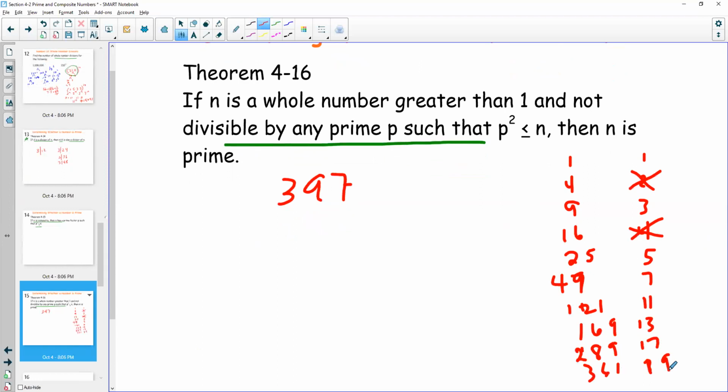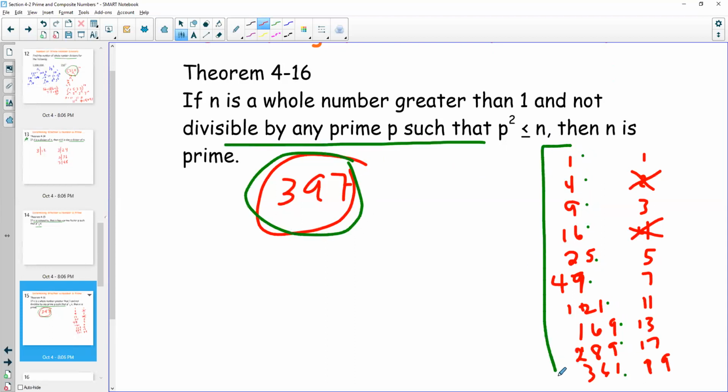So here's the thing. I can test 397 with my divisibility rules, 0 through 11. And then, if none of those work, I test numbers that are prime, squared, as long as they are smaller than this number. If none of these work either, then it is prime. All right, so see if it's prime or not. I don't know. You tell me. It doesn't divide by 2. It doesn't divide by 3. It doesn't divide by 4, not 5.